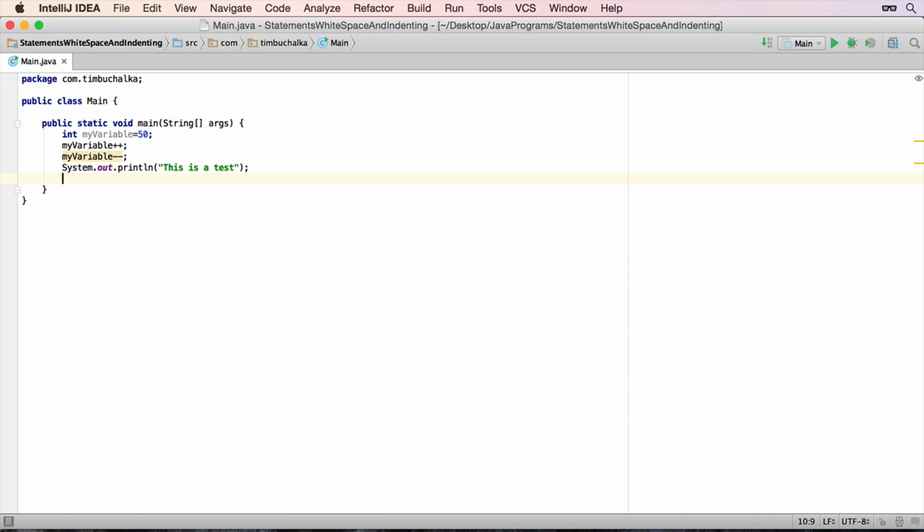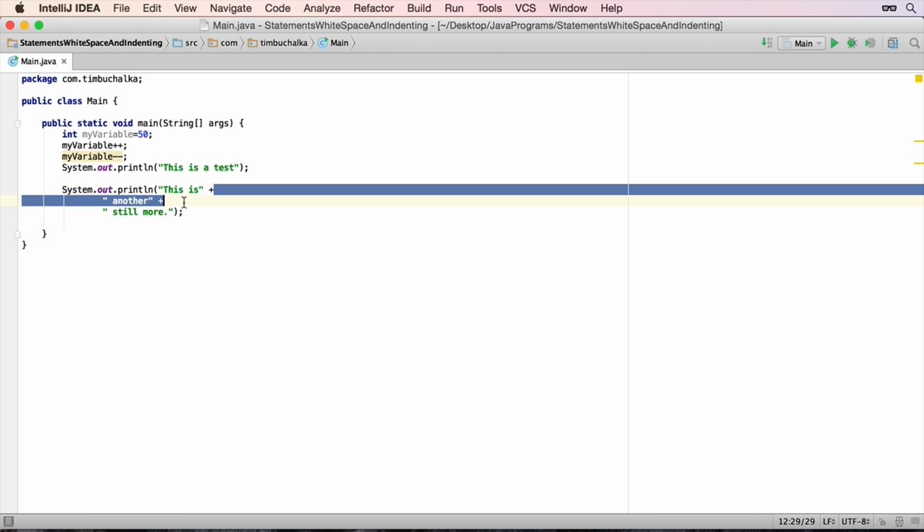The other thing to keep in mind with statements is they don't have to be on the one line. So in the case above with the system.out.println, I could have done it like so, and Java is actually smart enough to know that there's nothing here finishing the line, there's no semicolon, so therefore it continues on the next line.